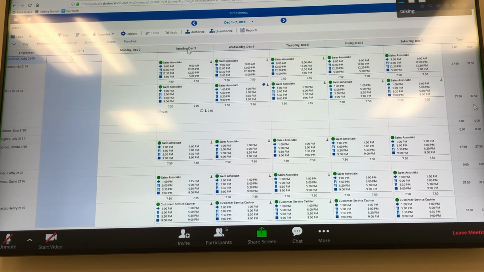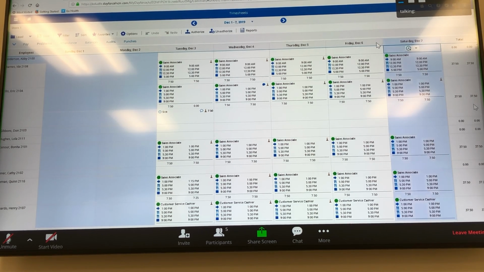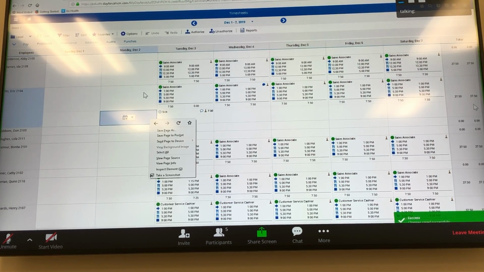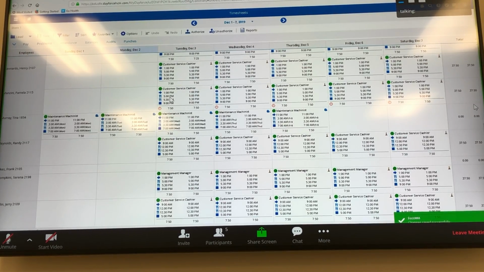Okay. So I'm just going to finish up. I got Sunday, I got Monday, and I got Saturday. I guess Friday too. So I'm finishing up the rest of the week, and I'm authorized. It's better to do it as you go along, and save it. You don't save it for the end of the week. So that's how you authorize. Authorize again is saying that you looked at it, you agree everything is correct.